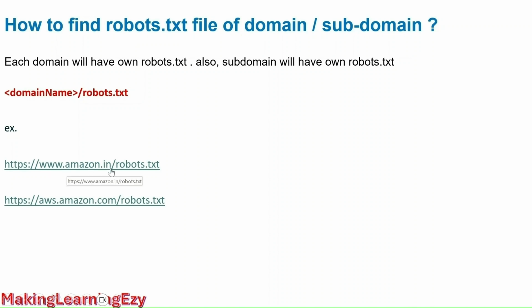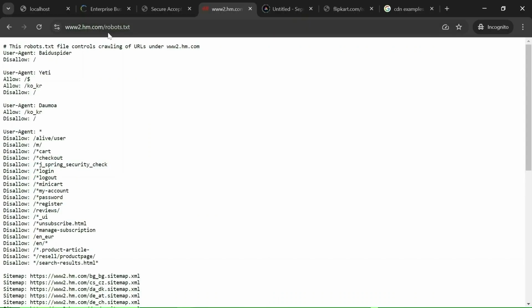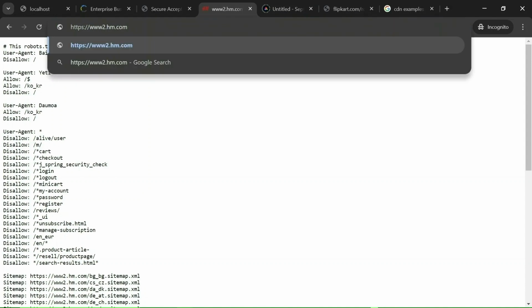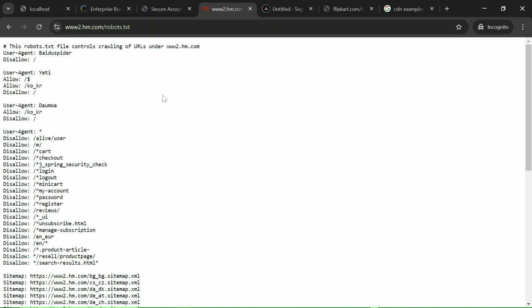For example, here you can see amazon.in/robots.txt or aws.amazon.com/robots.txt. So to find the robots.txt of any domain, you just need to put / and robots.txt and press enter. This is how you can find the robots.txt of any particular domain or subdomain.